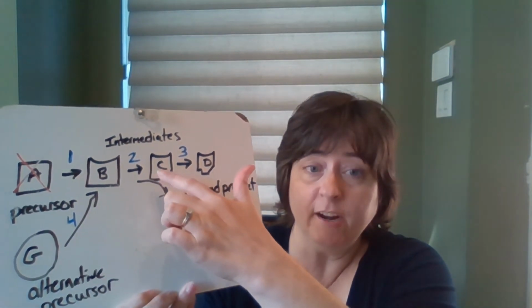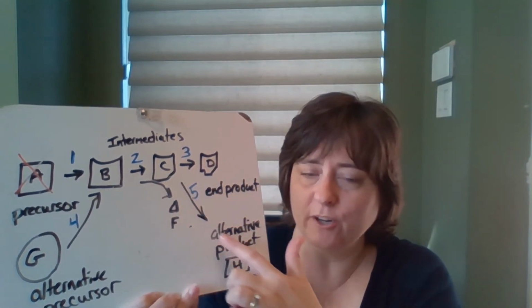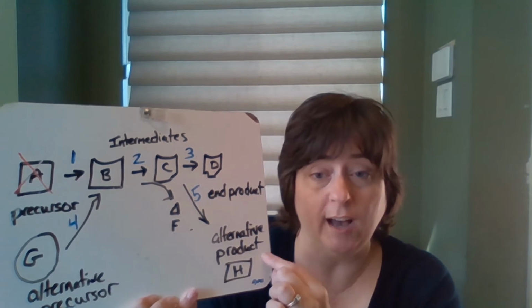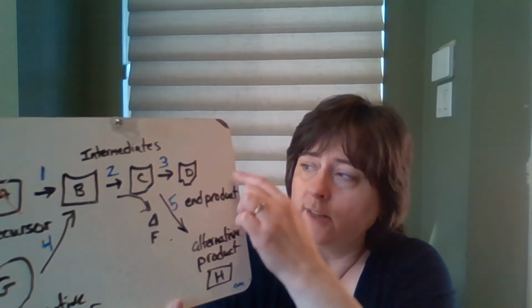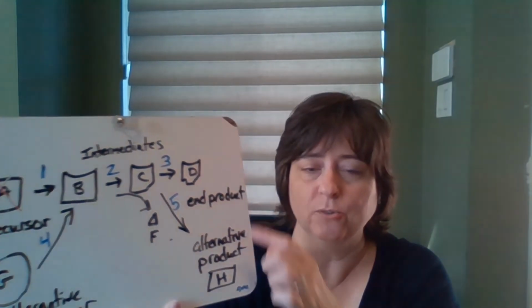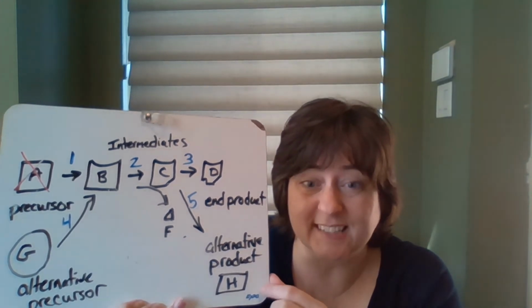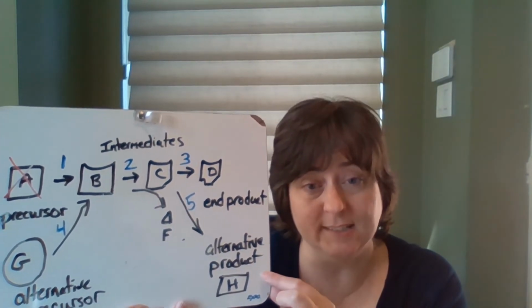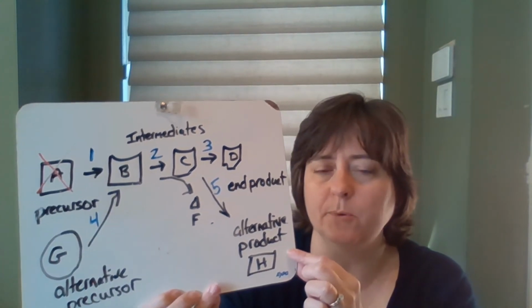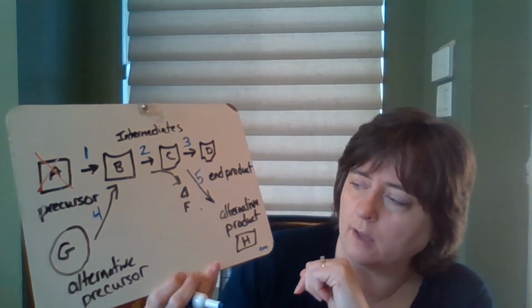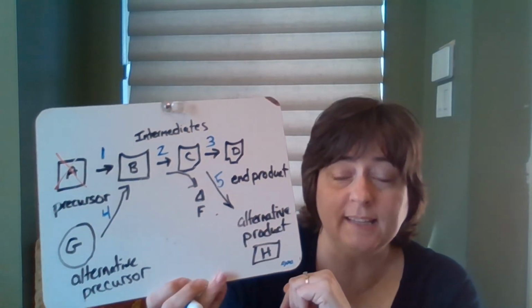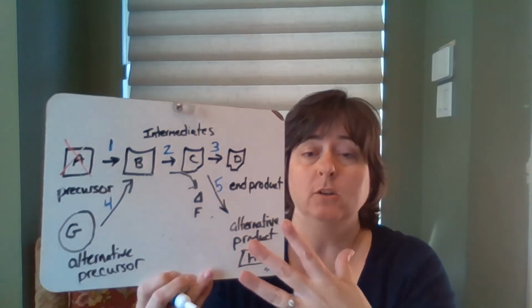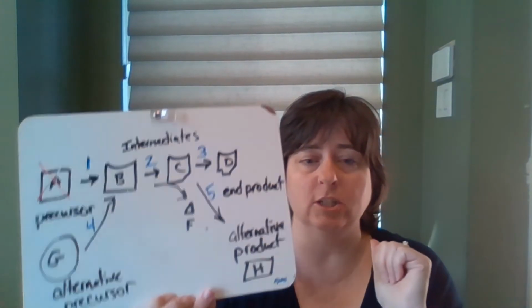But if that bacteria can make an alternative that'll do the job that D was doing, then that drug can destroy D all it wants to, but now this bacteria cell gets to live. We get antibiotic resistance from that. So we're going to see examples of this as well as we go through. All right, but again, breaking it back down, just labeling it and its relationship from that.